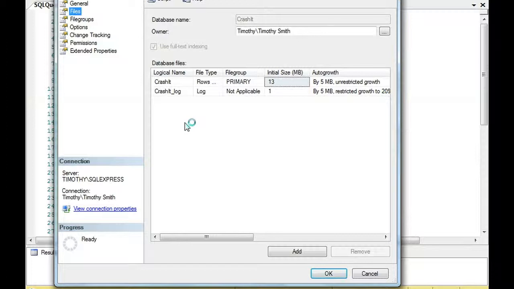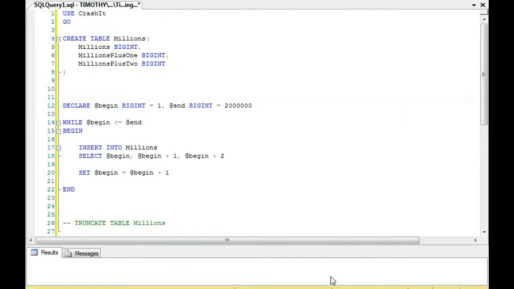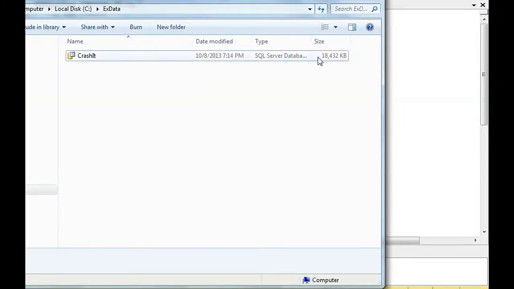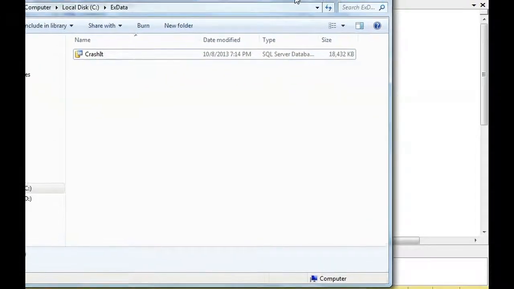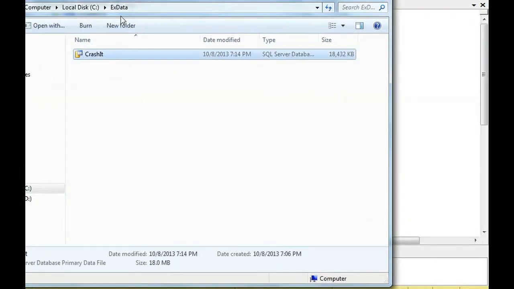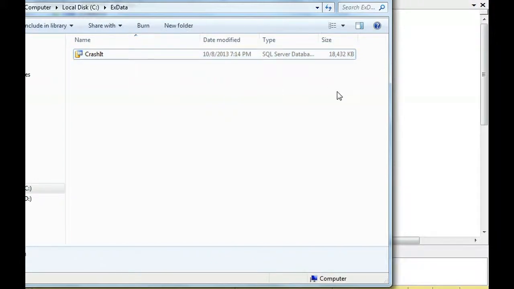This is just my naming convention, and the reason why I do it is so that I can kind of make that assumption on any database that I'm responsible for. Now you'll notice the 5 meg growth. So it has unrestricted growth and it's growing at 5 meg. So if you look at it here, this right here is our MDF file.